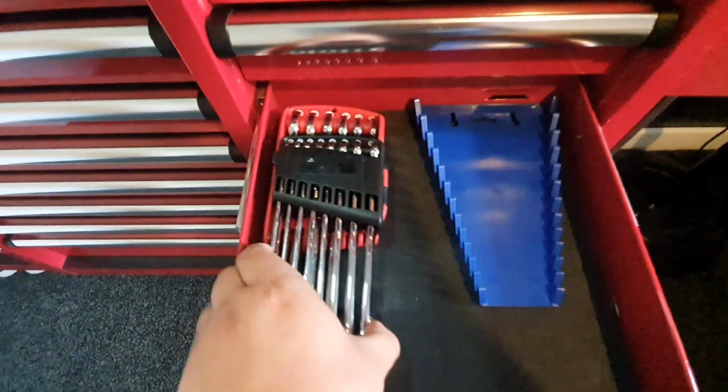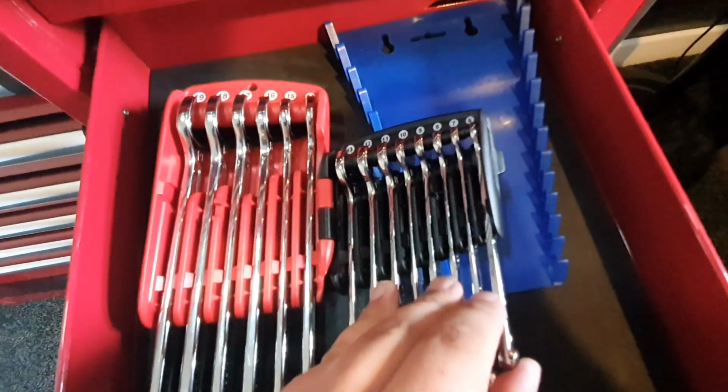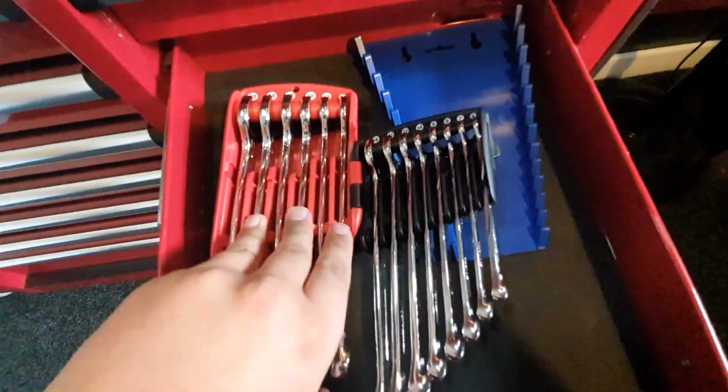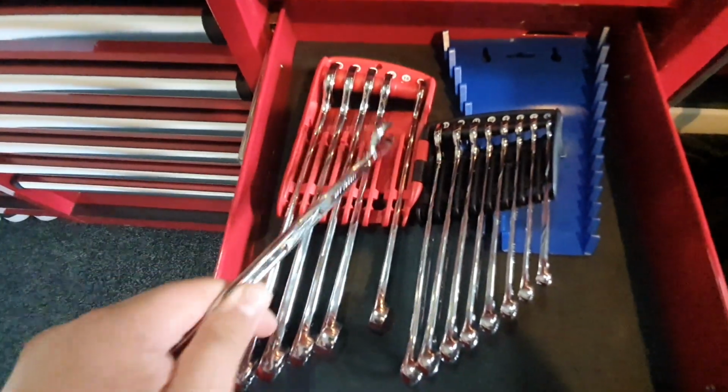This is the Mac set of screwdrivers, goes from 6mm all the way up to 19. It's the Precision Torque, I think, yep. Brilliant.